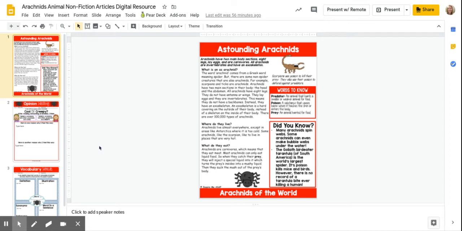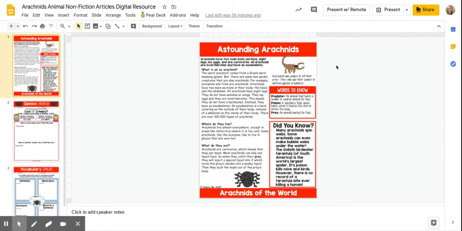So this week we've read the article about insects. So today we're going to read about arachnids. That's kind of a weird word, so practice saying arachnids. The CH kind of makes it a K: arachnids. All right, so an arachnid is very similar to an insect. You see the spider and the scorpion on this article. So we're going to read what is the difference between an insect and an arachnid.